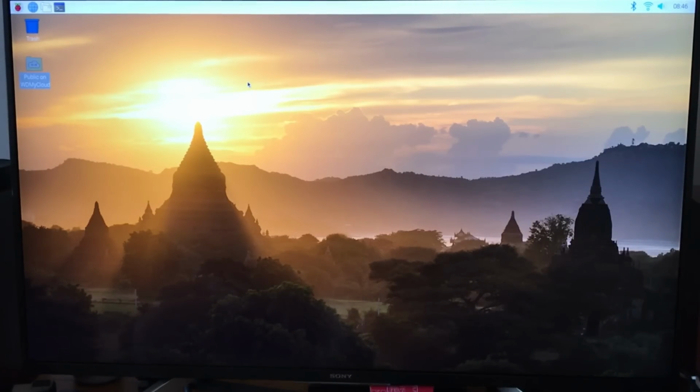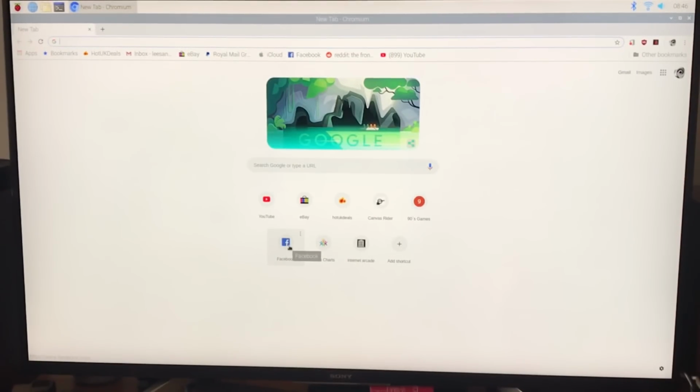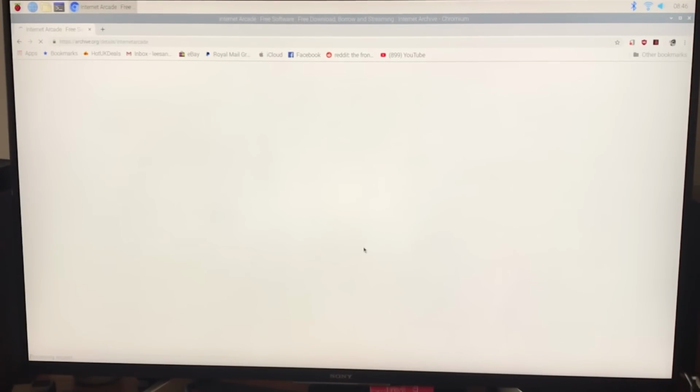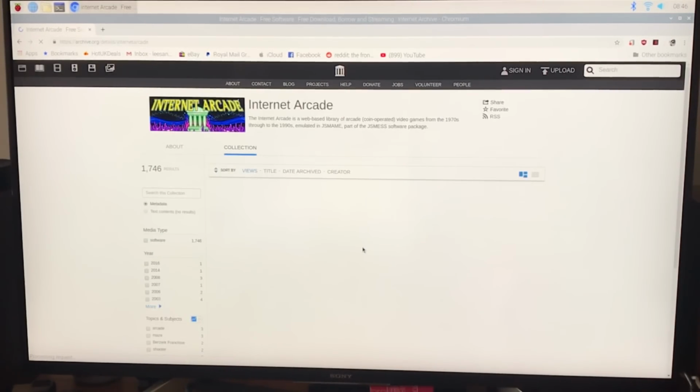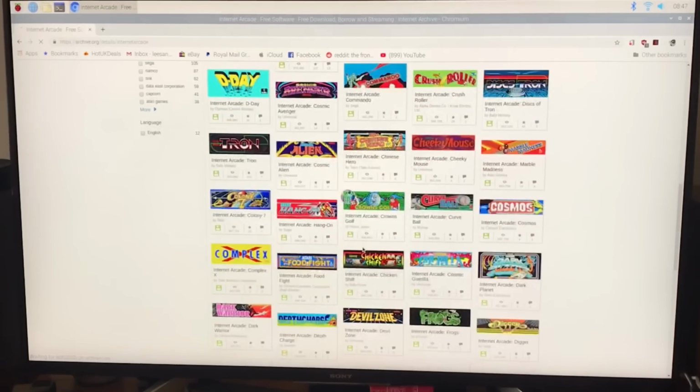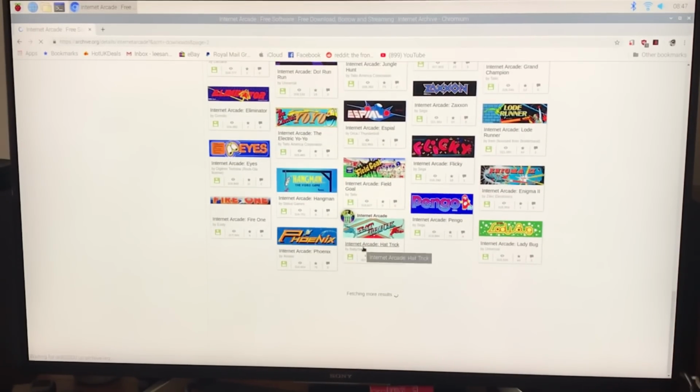Yeah, so I'm gonna try this. I wanted to do a speed test comparison with the two Raspberry Pis that I've got. So the old 2014 one and the new one. But this definitely does feel much more usable as a computer. You can see the web browser launches really quite reasonably. And if I click on something like Internet Arcade, it seems to load up at a sensible speed. It's running on Wi-Fi. There you go, and that's scrolling all right.